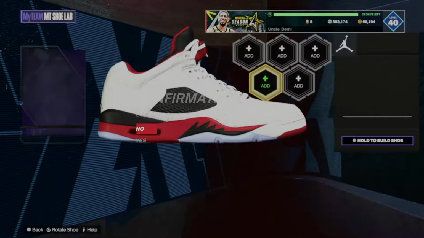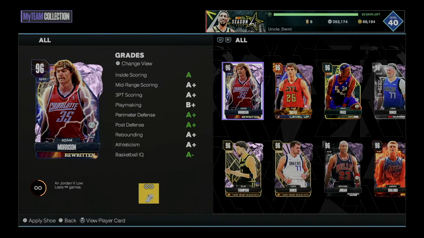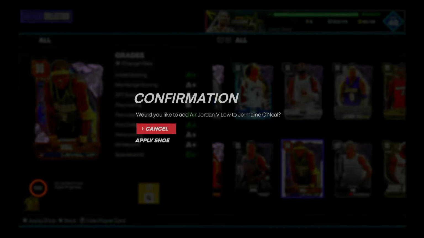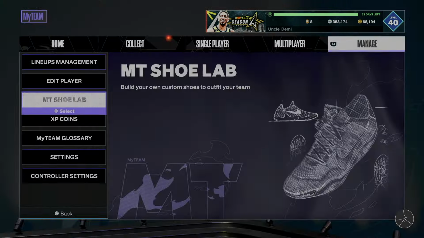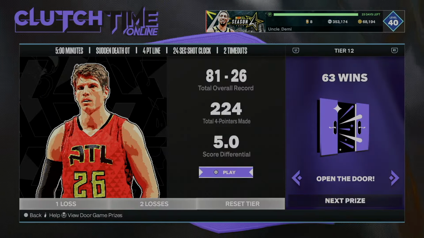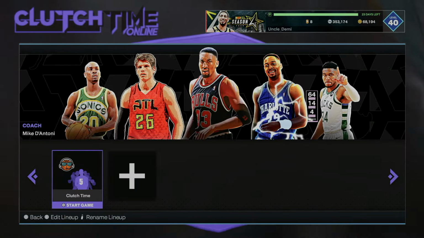All right, so we're going to go ahead, throw this shoe on him real quickie. Where you at? There we go. Boom. So we're applying that shoe on him. And then now let's come over here. Let's make some adjustments real quick.